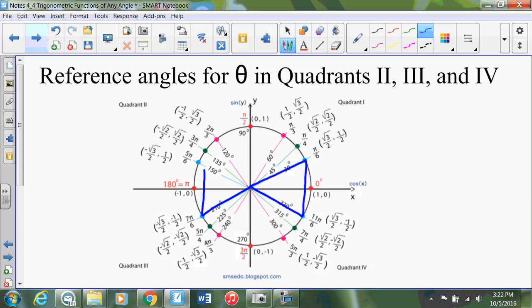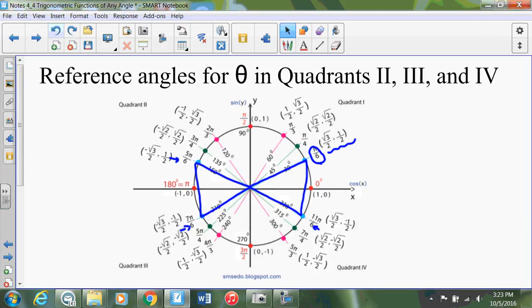If somebody asks us to find sine of 11 pi over 6, we'll remember, oh, my reference angle is pi over 6. If you notice, everyone in the bow tie has a 6 in the denominator. And so you would refer to the answers for pi over 6 when they ask about the other radians with a 6 in the denominator.